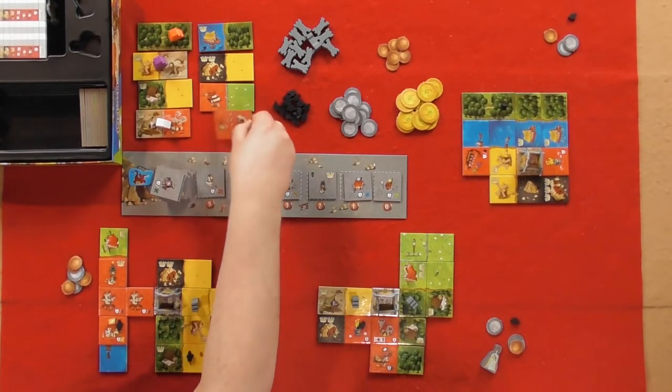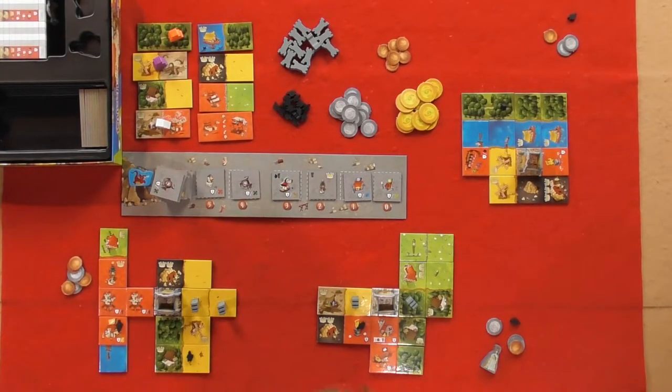Hey, Graham, you suck. Oh, double buildings. Double buildings. I'm not going to do double rainbow. Could have. You should have done double rainbow.